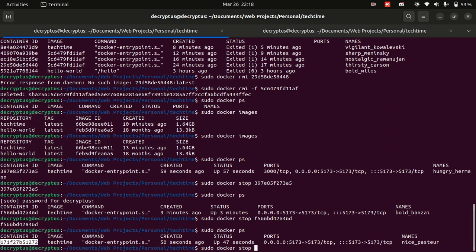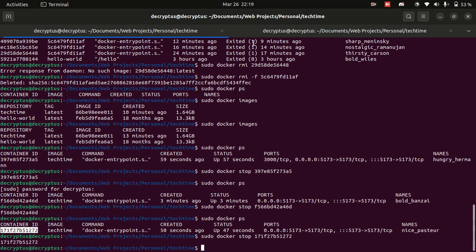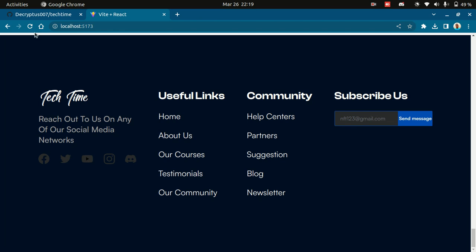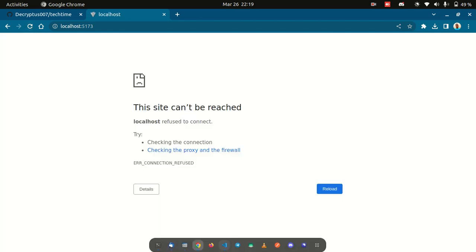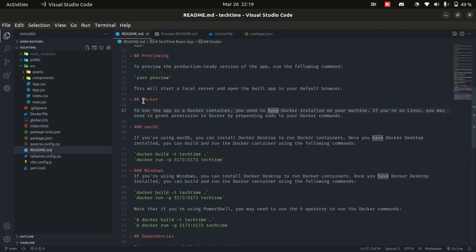So stop the application from running. It has been stopped now. So this is basically everything regarding it, and everything you need is provided in the README.